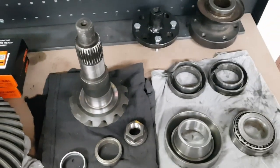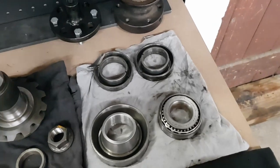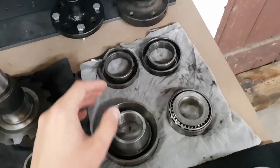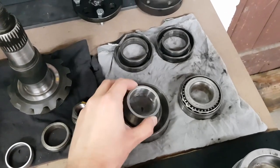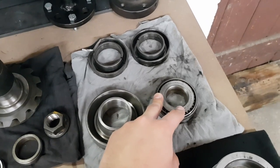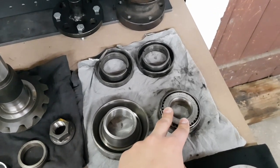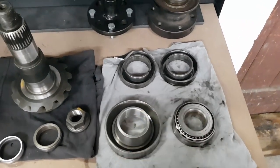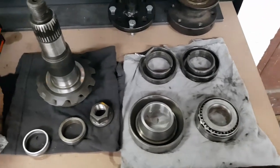The second reason is because of the bearings. I've got a mismatch of brands here. I've got Koyo bearings in the carrier, FBJ branded for the large pinion bearing, and the small pinion bearings are Timken. This diff most likely would have left the factory all with Timken in it. So that's another reason I think it may have had some bearings changed in it at some point in its life.